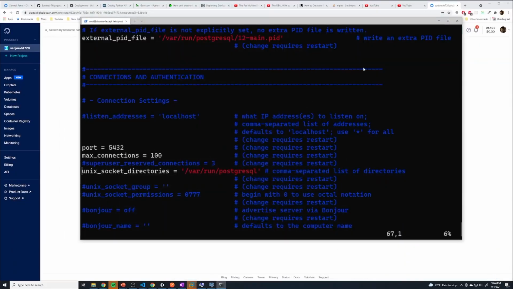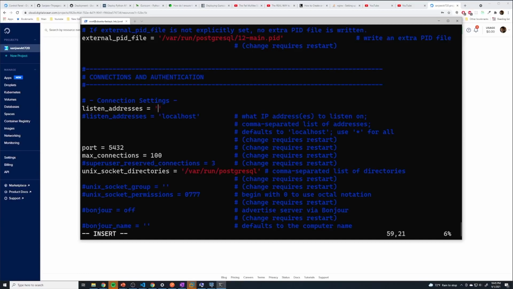And so I want to change this. Technically, you don't have to do this, but if you do want to be able to connect to it remotely, then you want to change these configs. So I'm going to put this config: we're going to say listen_addresses equals, and then here you would provide the IP addresses.